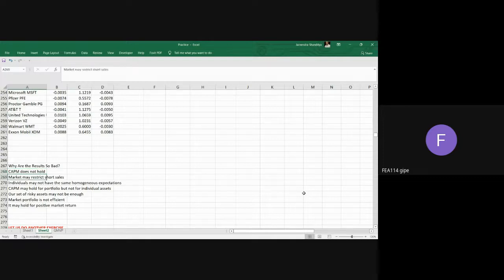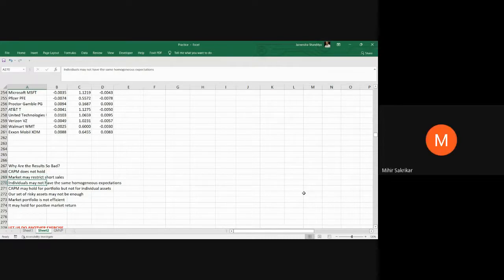The other problem why our SML came out to be so bad is the market portfolio. As you have seen, we have created the market portfolio from the efficient frontier, from the matrix Z, which is nothing but the inverse of the variance covariance matrix multiplied with the excess return of the portfolio over the benchmark return or the risk-free rate of return. But if the market restricts short sales, you are deviating from the ideal combination, and the result could be that the proportion of the benchmark itself is problematic.